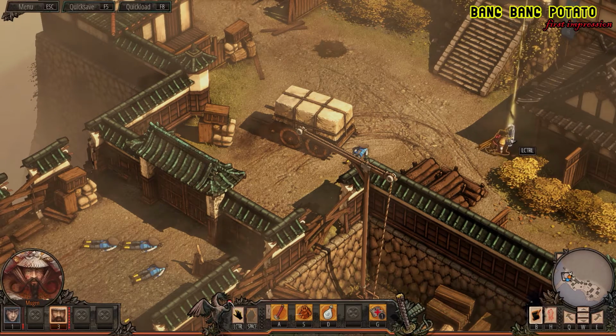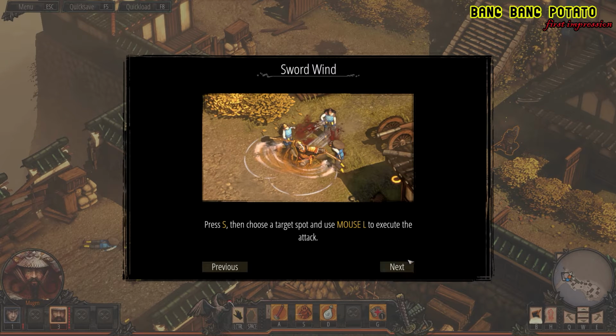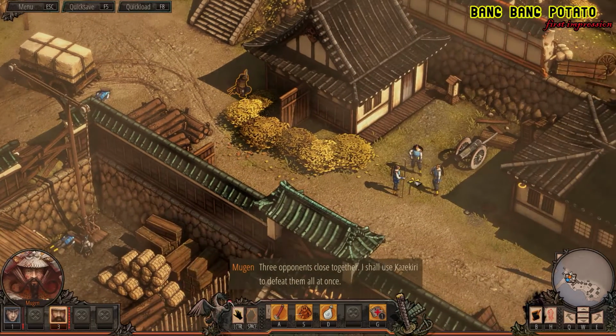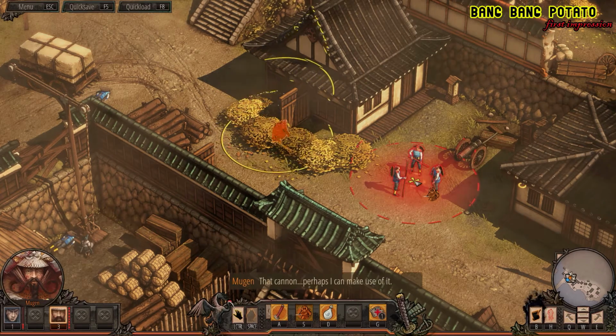That's awesome. That is awesome. Mugen can use the sword wind technique to kill all enemies within range. Press S, then choose a target spot and use mouse L to execute the attack. Mugen will dash to the center of the red circle and kill everyone within its range. Sword wind is very effective but has a long cooldown. Use it with care. Three opponents close together. I shall use Kazakiri to defeat them all at once. Into battle. Here we go.